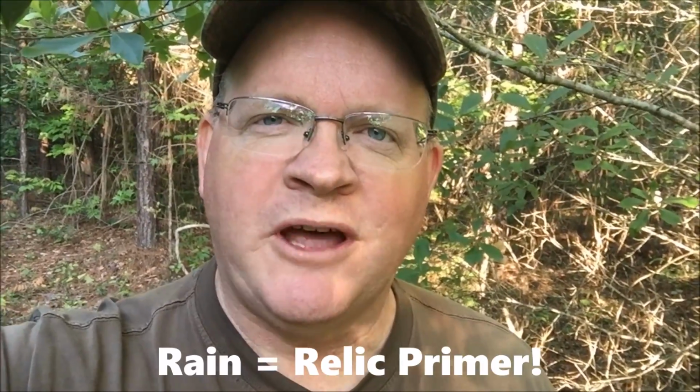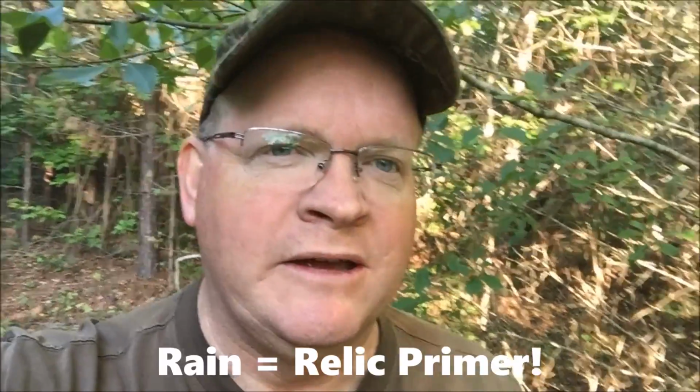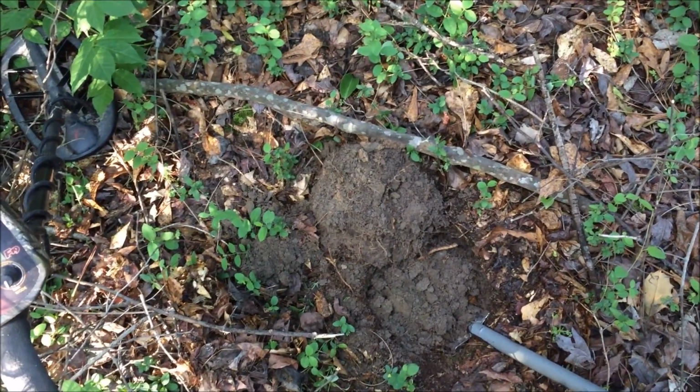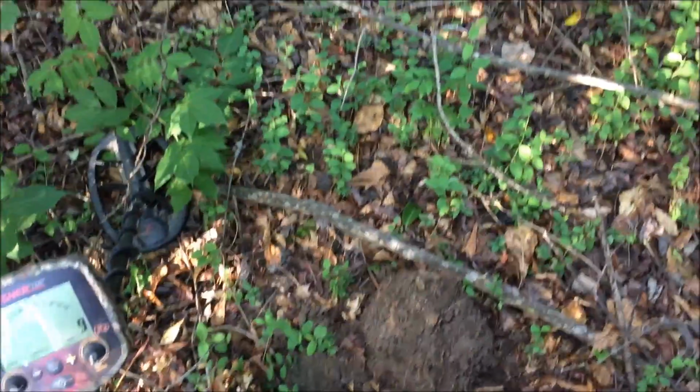Okay, well, we had a fresh rain. Rained all day yesterday. Temperatures cooled off nice. I'm back here in the woods. We're going to hit this old home site today, see what we can find. Stay tuned. All right, guys, I got a solid 83, 84 signal, about 5-6 inches down with the F19 here.